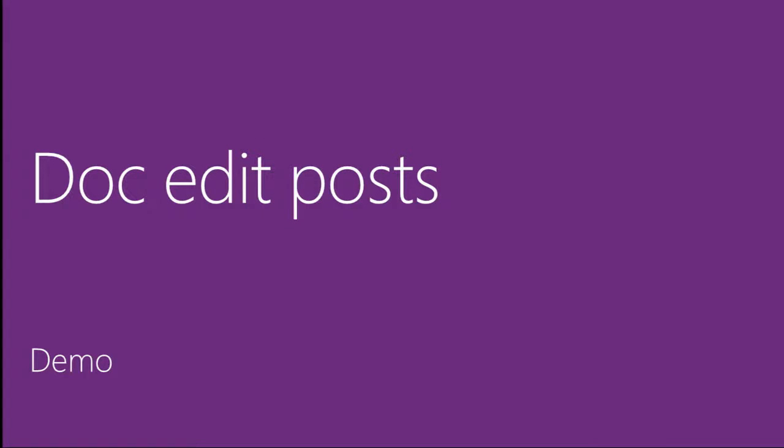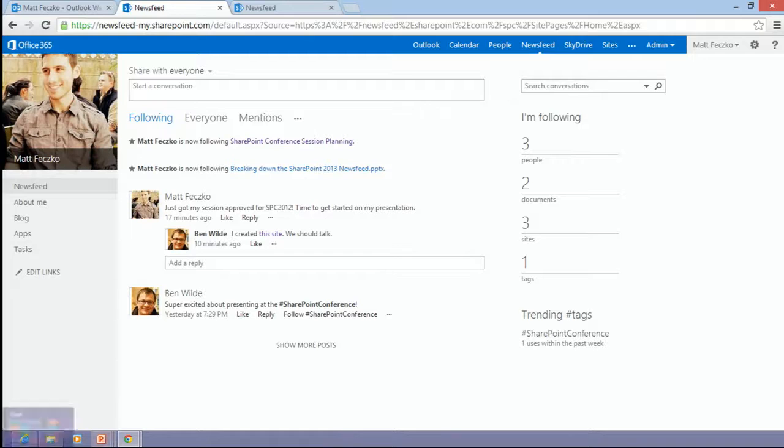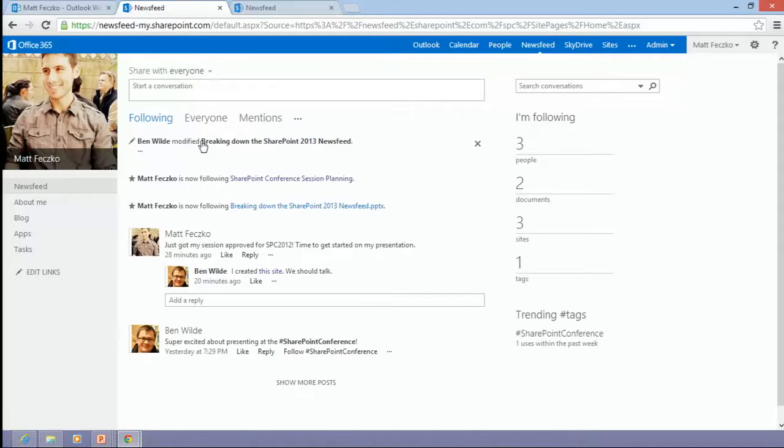So I'm going to jump back to my newsfeed right here, and I see that there's a new ticker on following. I'm also an active F5er. I think that's going to be my new favorite phrase from now on. And I see that Ben modified that deck. So really, I know this is a little canned scenario right here, but it's actually working, which is really great. But in our real lives and when we work, this has been really, really helpful to see who is working on the stuff that I care about.